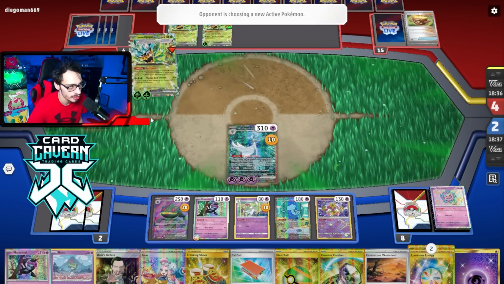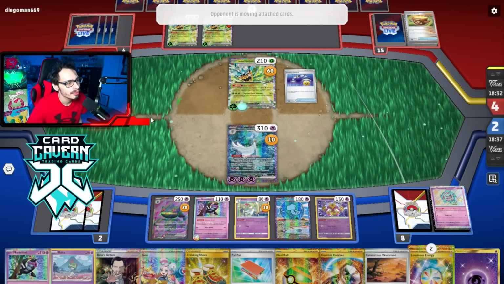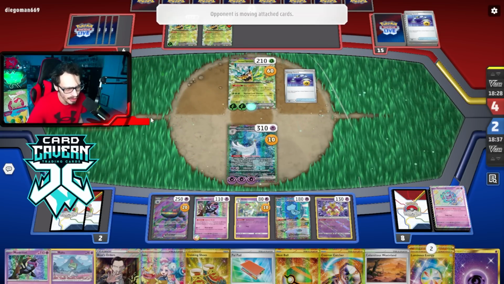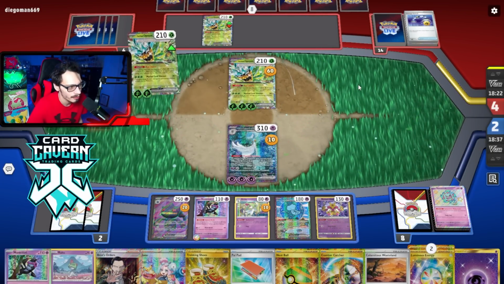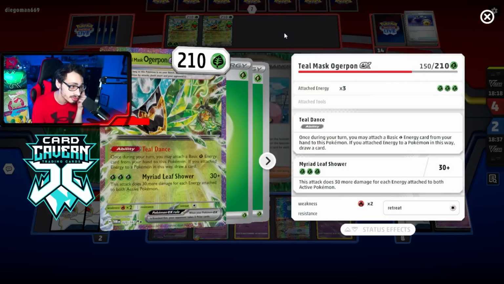Oh, no, they're retreating. Really? They're going into, wait, what? They're going to the Ogerpon with damage on it. Why would you do that? Okay. It doesn't really make a difference, to be honest, because they're dead with Munkidori anyways, but I don't know why they went to the damaged Ogerpon, but okay. All right, let's see if they can get there. Yeah, because now I could just Alakazam them.